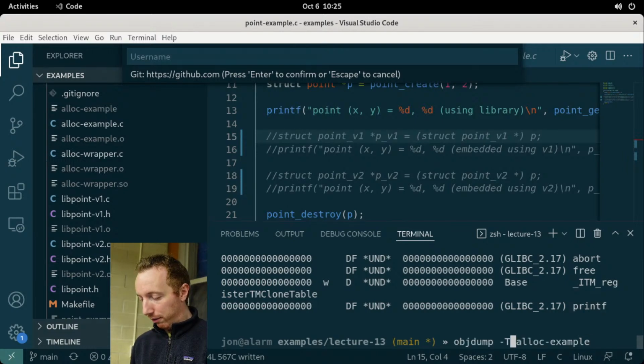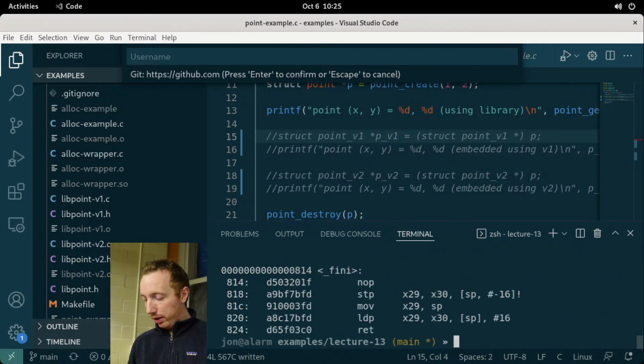And of course, there's our fun objdump -d if we want to see what the code is within a function, which might be useful for lab 2 because it's kind of messy.